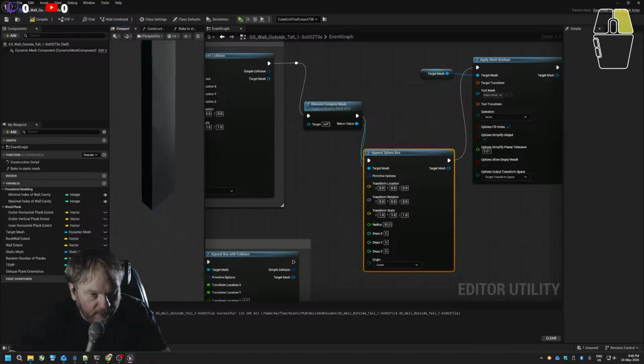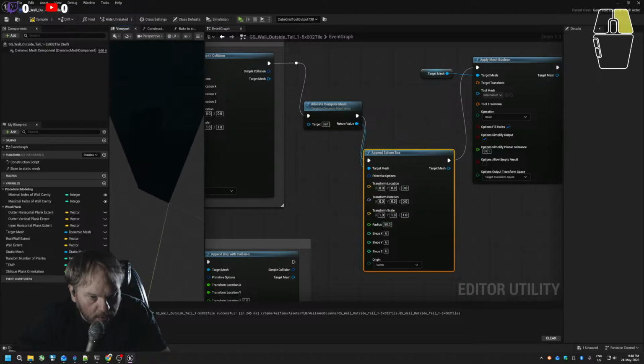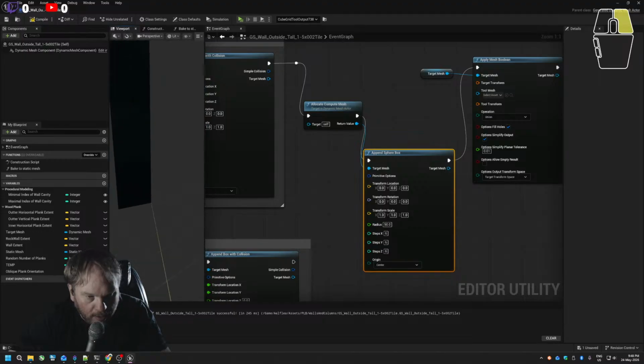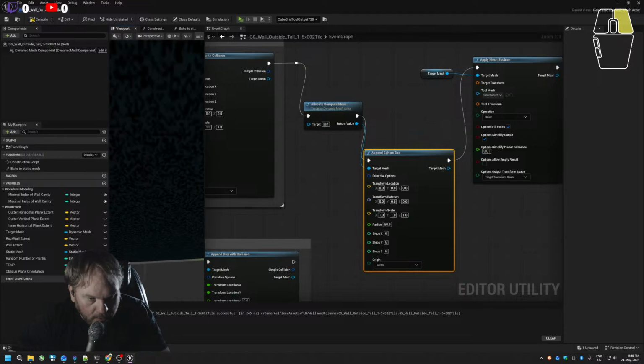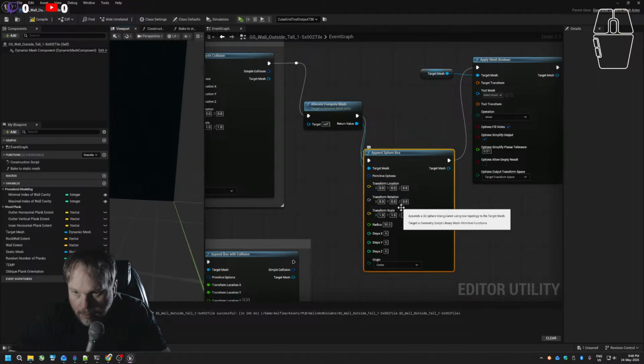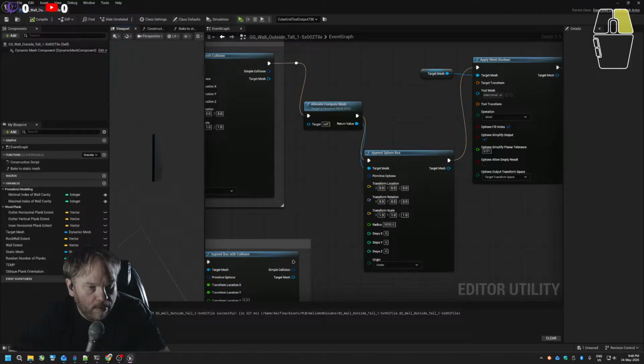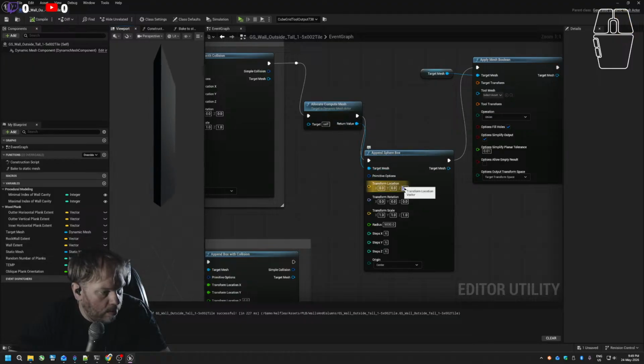Maybe the radius is too small. Oh. But it's there. What?